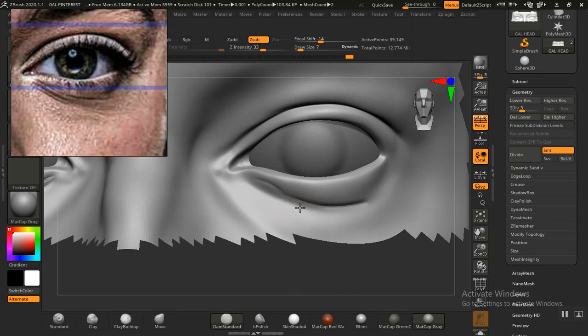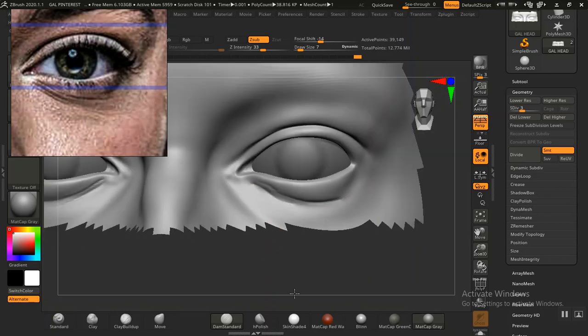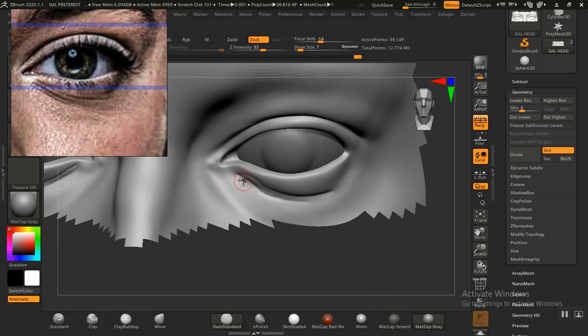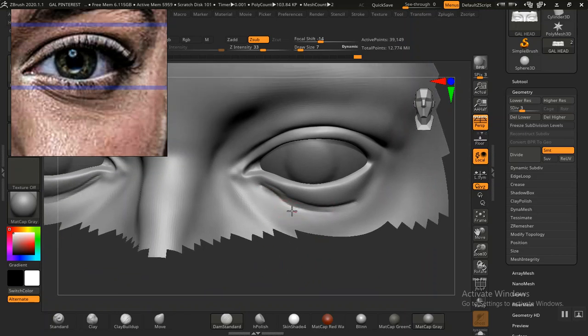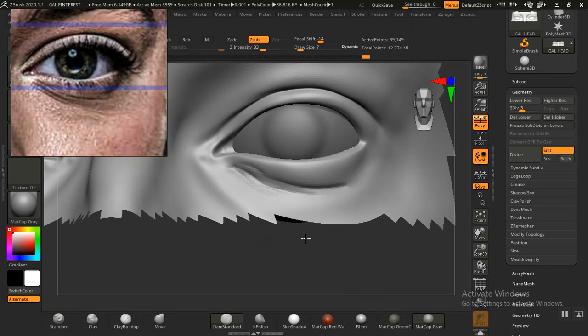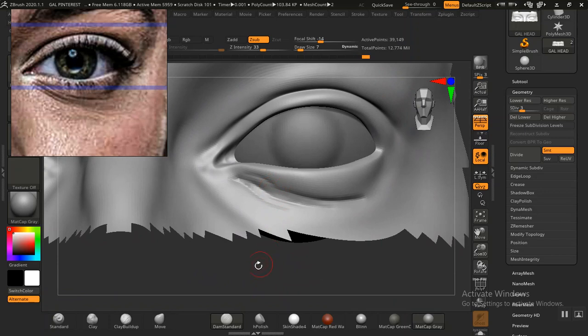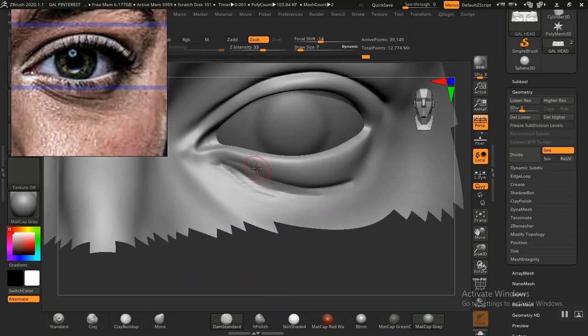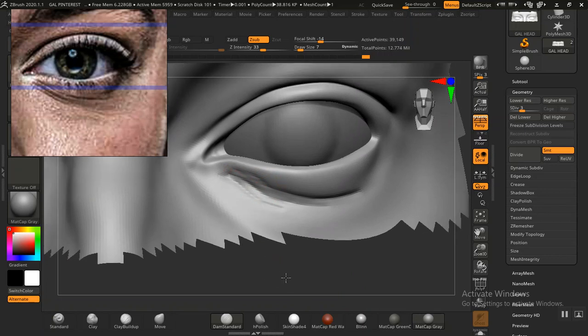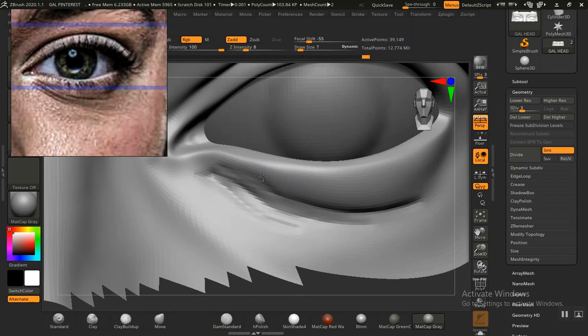We have another one going like so. And we have one more around here. This one does not seem to be following the paths. And let me smooth this out and do something else like so. Yeah, that's fine.